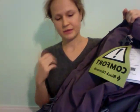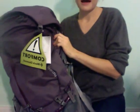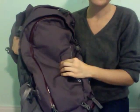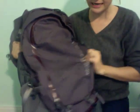So here's kind of the basics of why I chose this pack over the rest. I was looking at a Gregory Z65, some of MEC's packs as well, but this one won me over. Here are some of the reasons. First of all, I was looking for a pack that was very minimal, didn't have a lot of frills on it, had just what I needed. Was light as well.